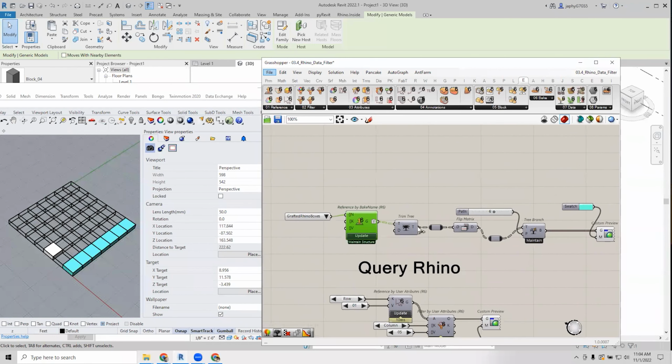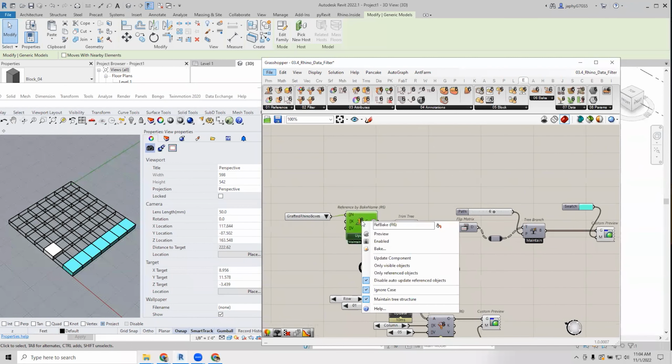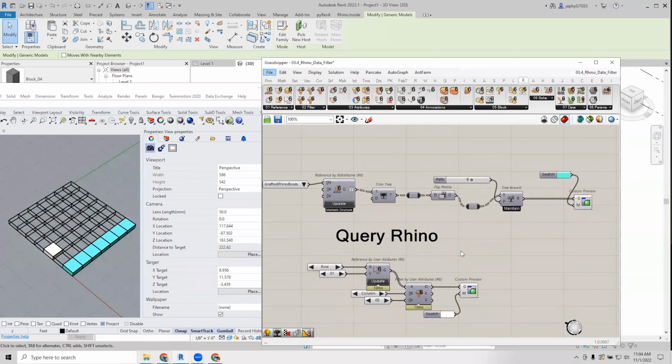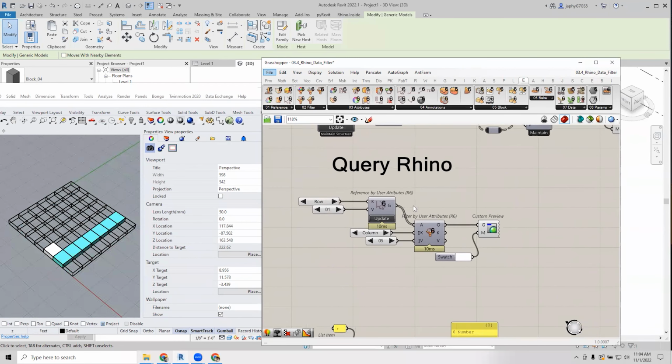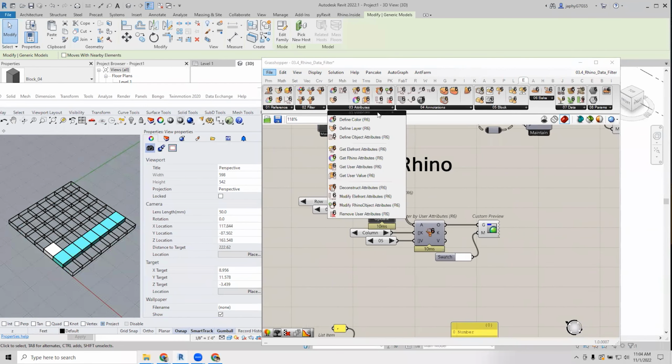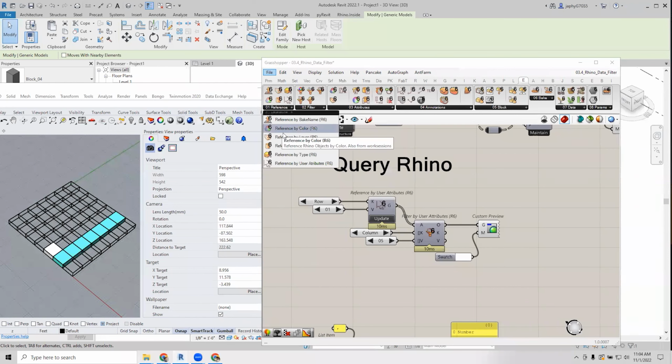What this gives us the ability to do is, when we reference by bake name, maintain the structure. Now we have access to our rows right here, or we can query Rhino. So we have our attributes or our reference. So we can reference by user attributes, and then our filter. So we can filter by layer name user attributes. But here we're grabbing just row 1, and then we're grabbing one item out of here.